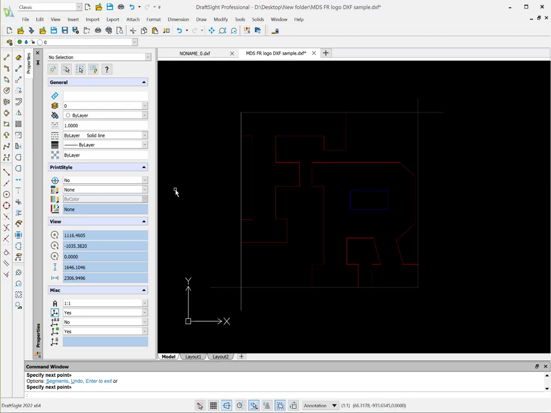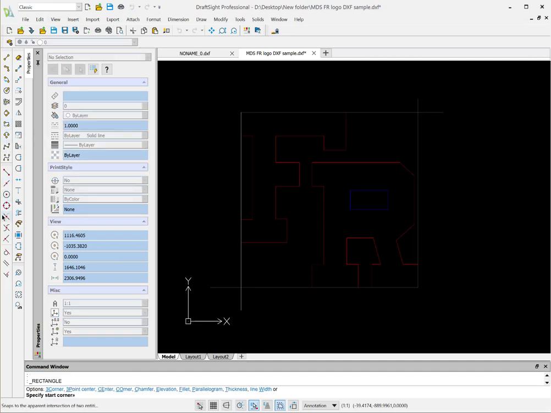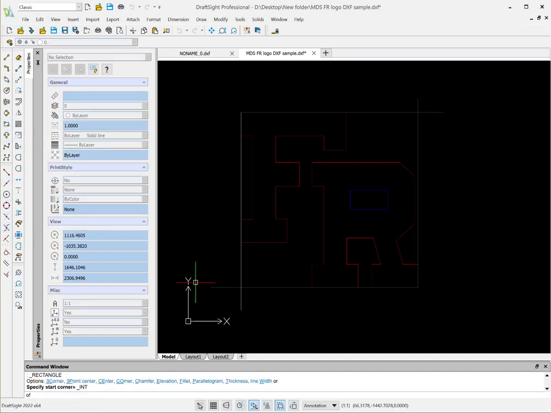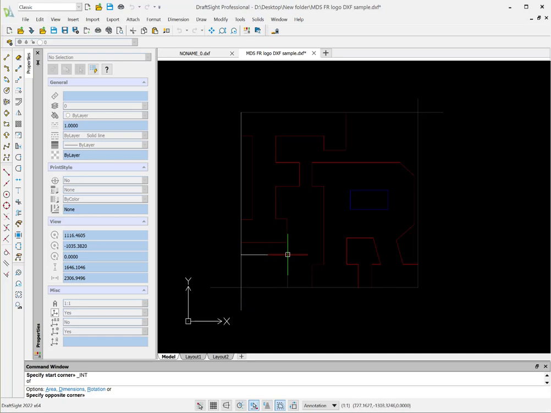Now, if we want this all to fit in a 5x7, let's draw a rectangle from the intersection of these two. See how it snaps on there? Now you can see I got this rubber band.